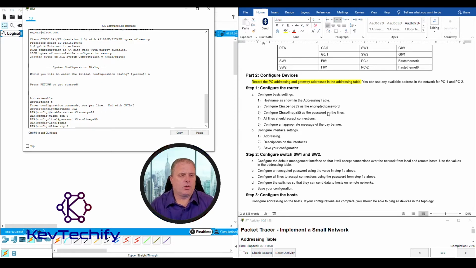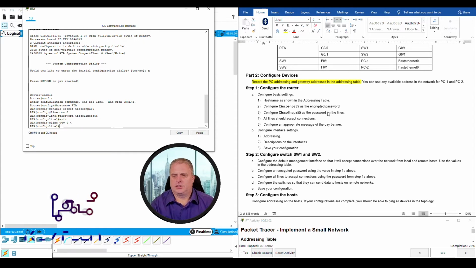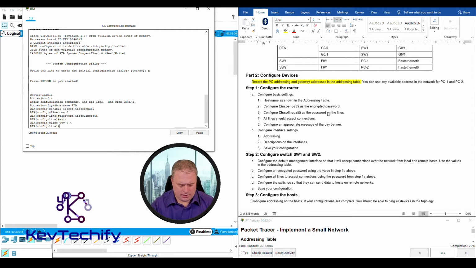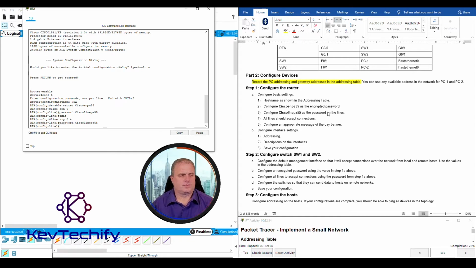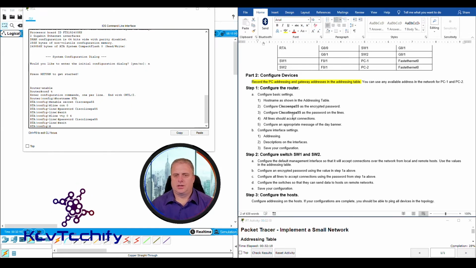So line vty 0 4. Set our password here again as password, Cisco line PA55. Exit out.